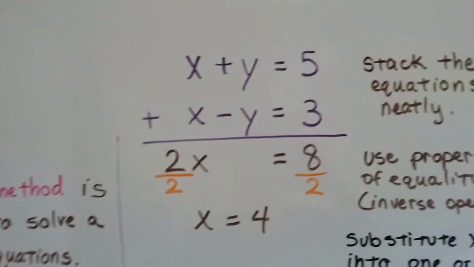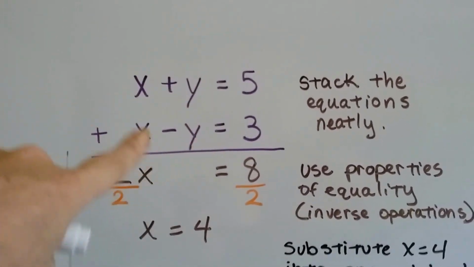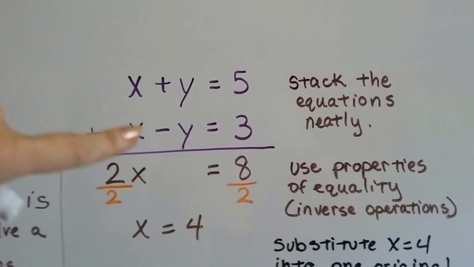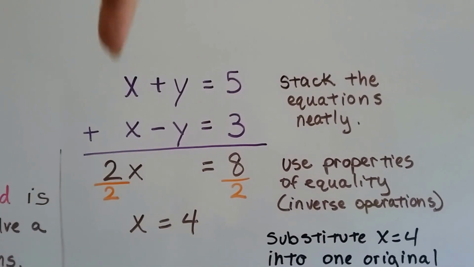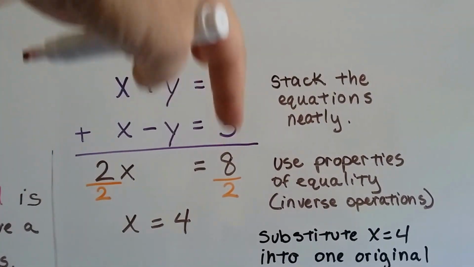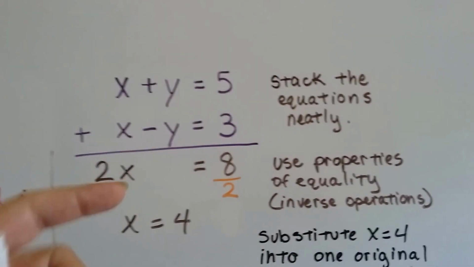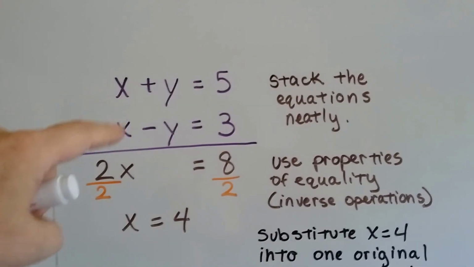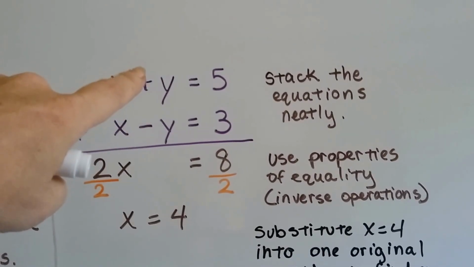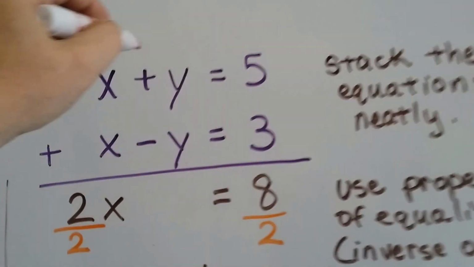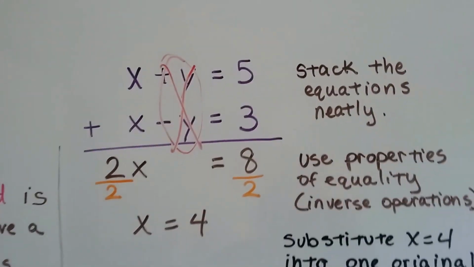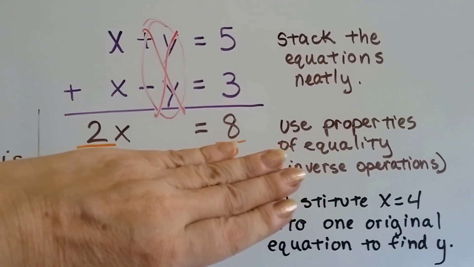So here's our system of equations. We've got x plus y equals 5 and x minus y equals 3. We stack them neatly. See how nice and neat? I've got the x's and the operation signs and the y's and the constant numbers, okay? And we just add them. An x and an x, that's two x's, isn't it? So we got 2x. A positive y take away a y, well, doesn't that create a zero pair? So now that's gone. And 5 and 3 makes an 8, so now we have 2x equals 8.